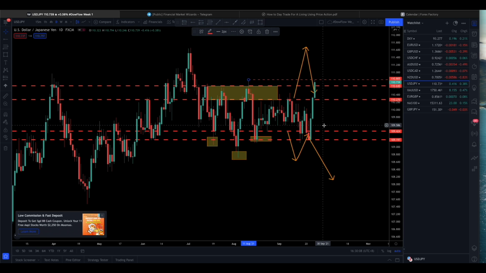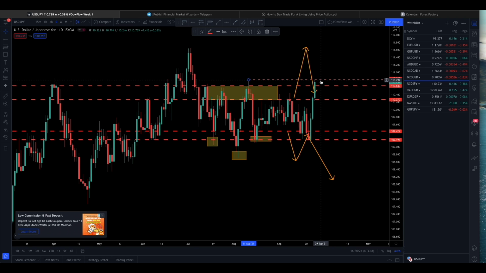Okay, so market condition for this is still range bound. It's not bullish, it's not bearish. We need to see more confirmation. We need to see a clean break. I don't just want price to close above slightly. I want to see a clean break above, something like break above here and then retrace down.